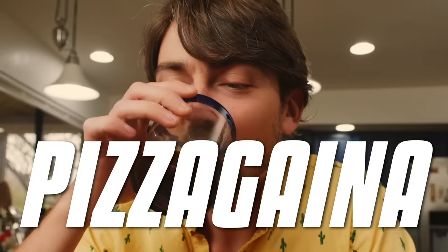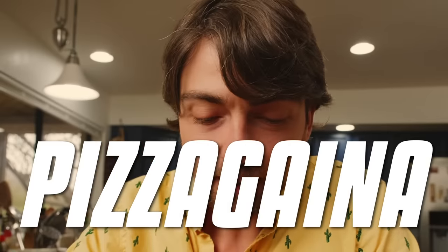I still don't even know how to pronounce it. Pizza-gaina? It's spelled like this. I asked Ava about it — she had no idea what it was — and it took a little while for us to figure out that it is a real Italian dish. It's just that, as sometimes happens, the name changed when it came to America.